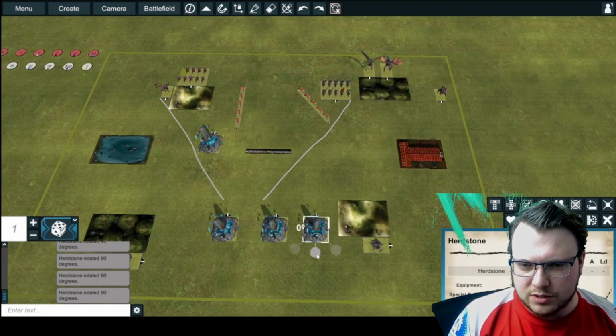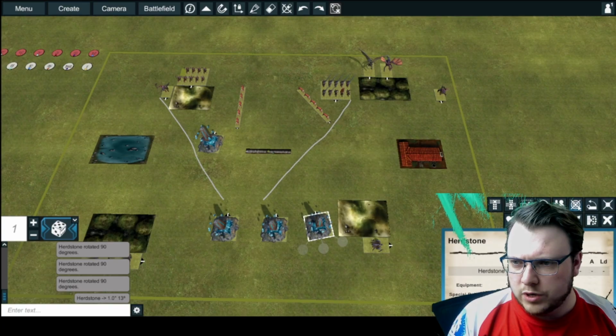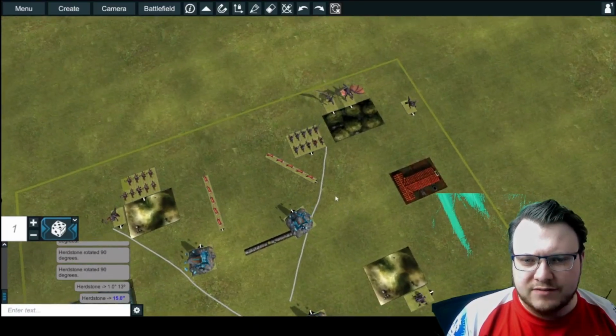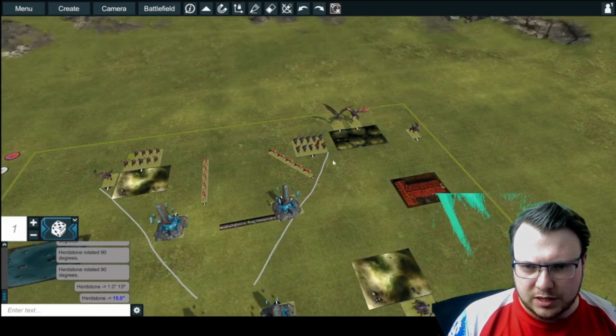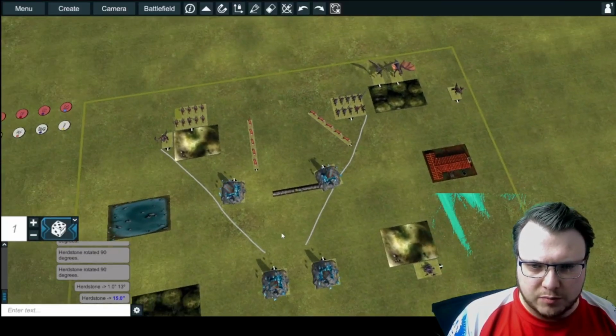So if I just do that, I'm probably going to go, let's say, 1 inch here. Yeah, that puts me roughly where I want to be. And then 15 inches like here. So even though the opponent will be able to see me with their Chaos Knights, like so, they won't be able to charge me because there is currently a unit of Chaos Warhounds in the way, and I can just follow that one up with another move.